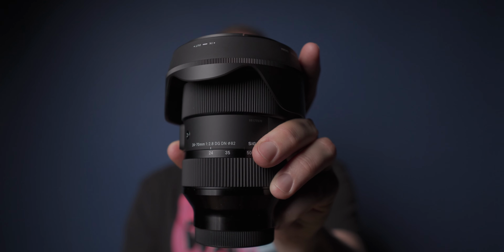I couldn't part with $2,000. So what I did get is the Sigma 24-70 lens, and it's an f2.8. Now this lens is pretty heavy, and I'm going to do a full review on both the 20mm Sony lens and the 24-70 Sigma lens coming up over the next couple of weeks as well. So I'm going to be totally diving into the A7C system and really giving you a full and honest review on whether this is a great upgrade from the APS-C lineup.